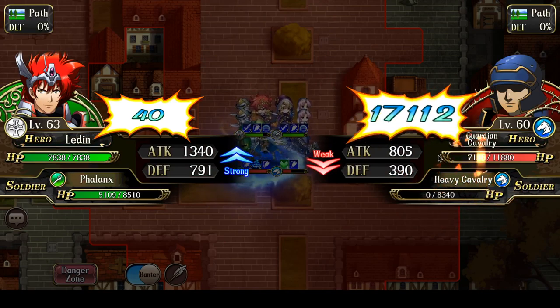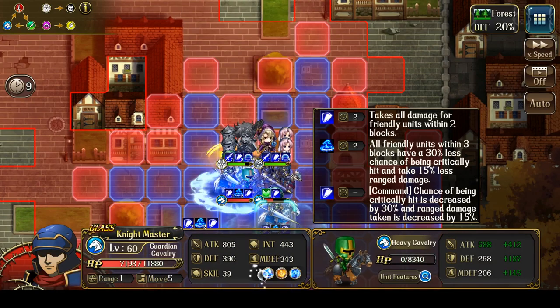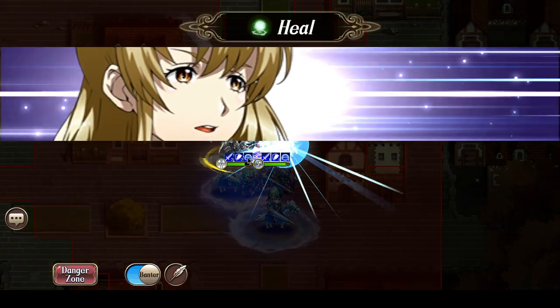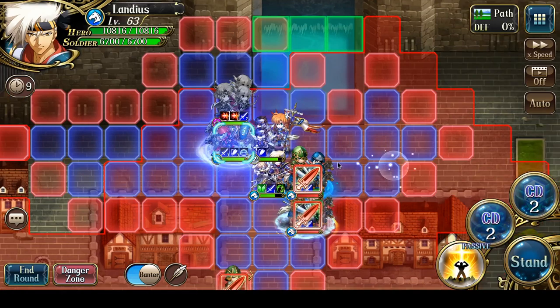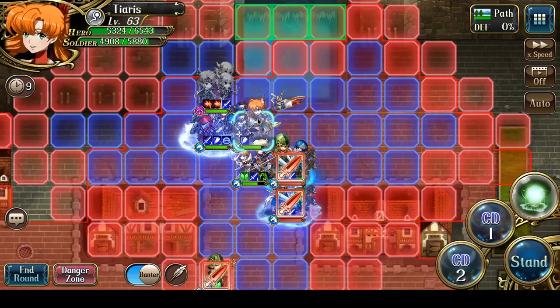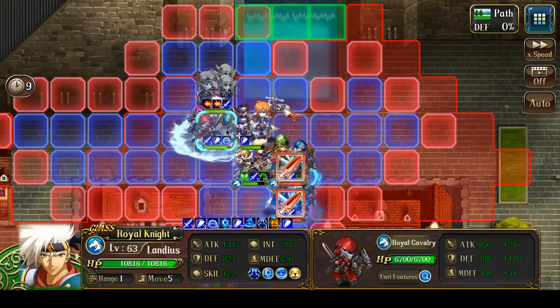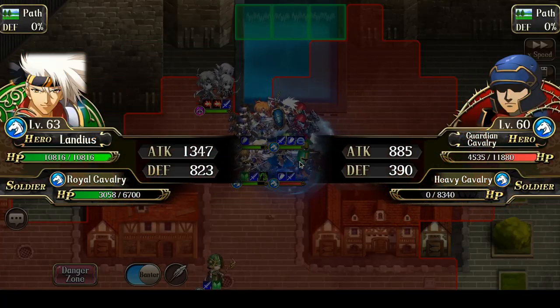Oh, interesting. One of the Guardian Cavalry has a guard skill. Oh, yeah. There you go. Tranquility. Anyways. So let's just have Liana heal my currently immune to all debuffs Ledin. And then over here, going to have Tiaris. Landius has Tranquility, that's fine. I'm just gonna have him re-attack anyways.